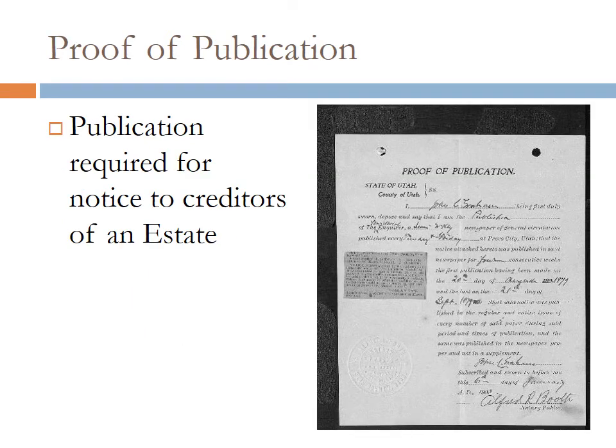In addition to that, there was a proof of publication of the notice to the creditors of an estate. One of the benefits of having a probate estate was the fact that a notice could be issued to the creditors. This required the creditors to appear in the court and make their claims formally to the court, and unless they did so within the time period specified by the law in that particular jurisdiction, their claims would be barred, meaning they could not collect the debts against the estate unless the claims were made within the time limit.